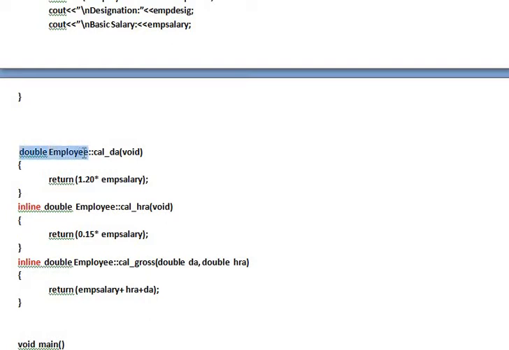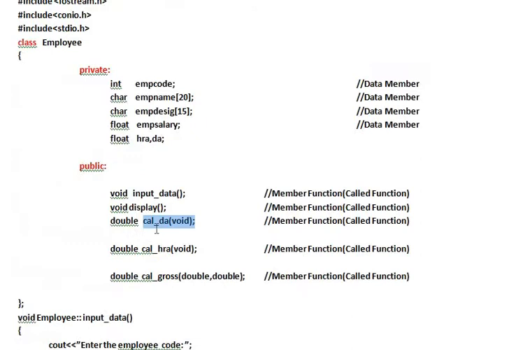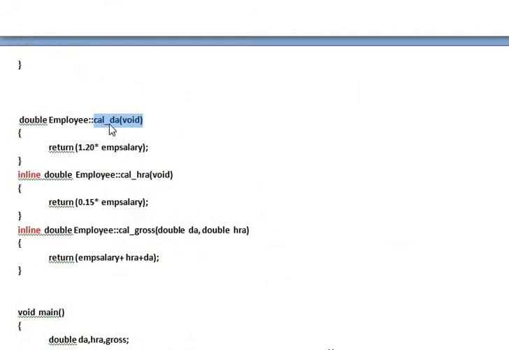After doing that, write the name of the member function, which is cal_da. And once this is done, we can define the function body and show the implementation details like this.